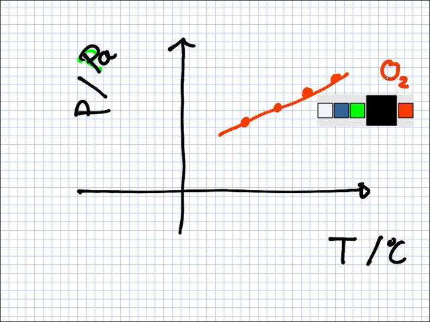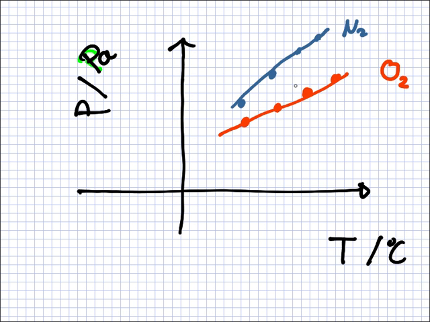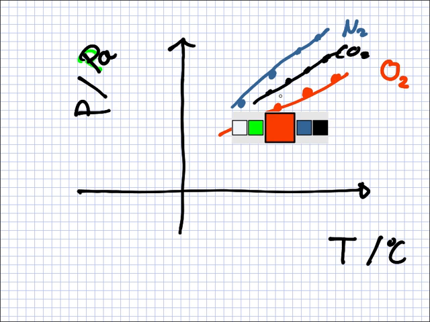Then maybe you take a different gas like nitrogen, and again you measure the temperature, and you measure the pressure, and it also increases. So maybe this is nitrogen, for example. And then maybe you do the same thing with CO2. Now, what you might notice, if you take your data, you know this word data? Like results, information.